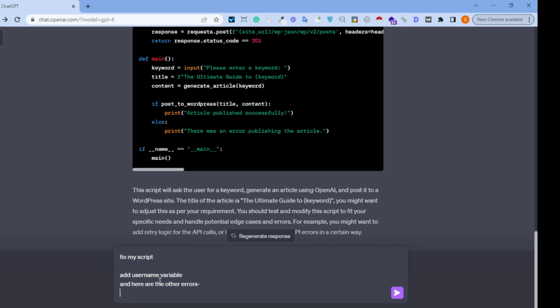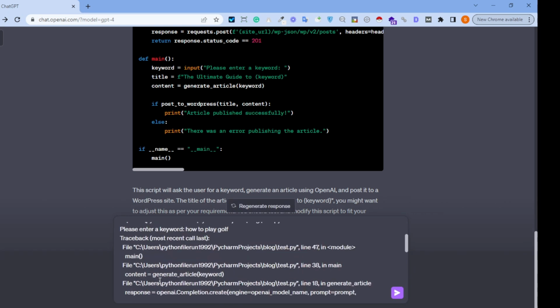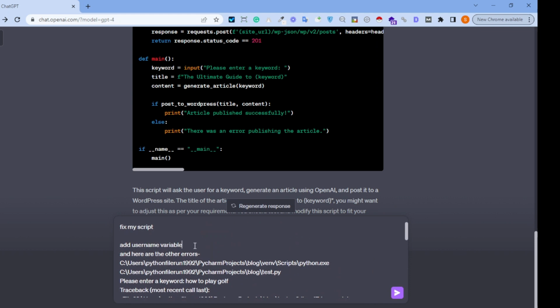And here we are pasting the error we copied from the script. Now click enter or submit.